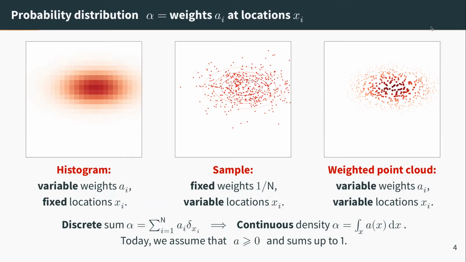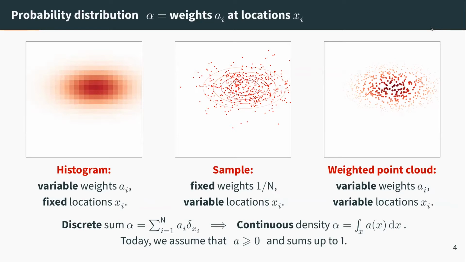Then a second setting in which you see probability distributions appear is whenever in statistics you consider a sample, a discrete sample. So a collection of points in a feature space, or equivalently a data set, where every row is a point and every column is a feature. So here, when you consider a discrete sample, implicitly you assume that the weights are all equal to each other. So let's say that they are equal to 1 over n, if I have n points, so that the total sum is equal to 1. But at different locations x_i that correspond to my features.